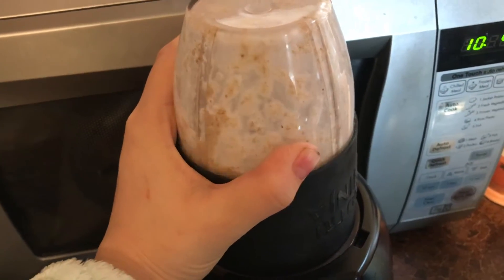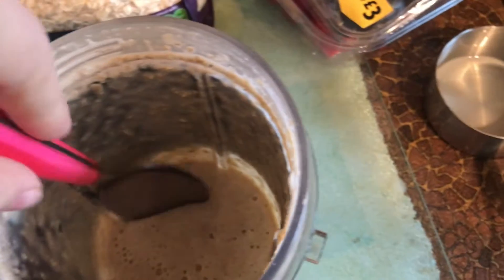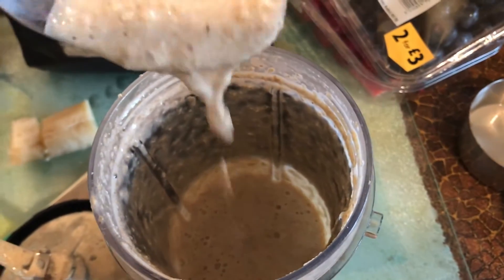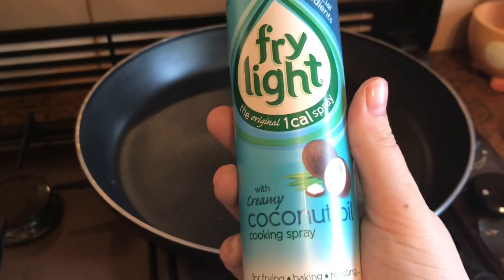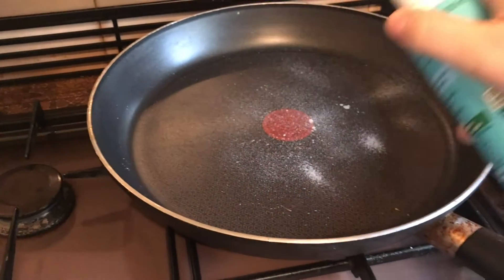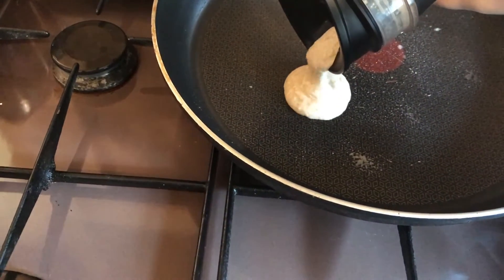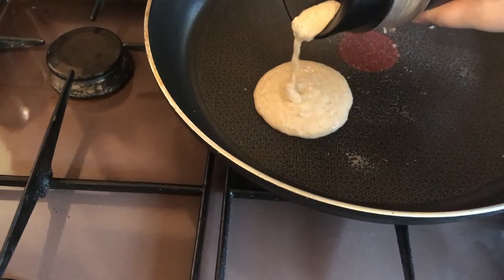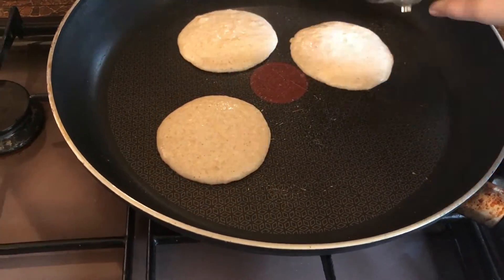You'll get a pancake batter mix — this is the consistency I like. You can have it thicker or thinner if you want, just add more or less milk or oats. I used coconut oil spray in the pan and then put the mixture in. I made smaller pancakes because I prefer to stack them up — only three fitted in because I didn't want to risk a fourth one.